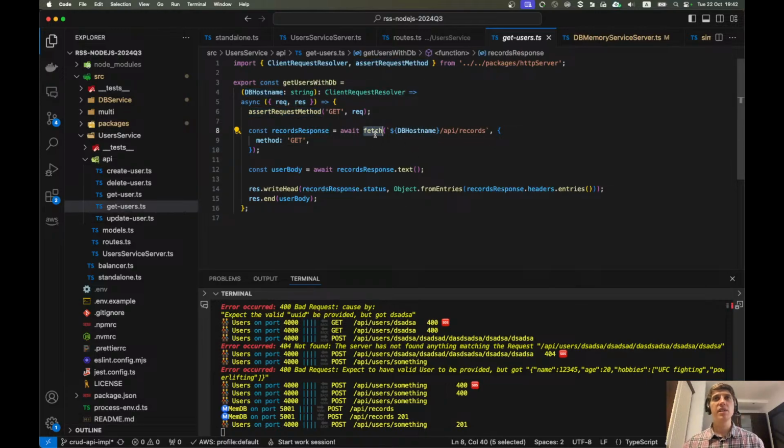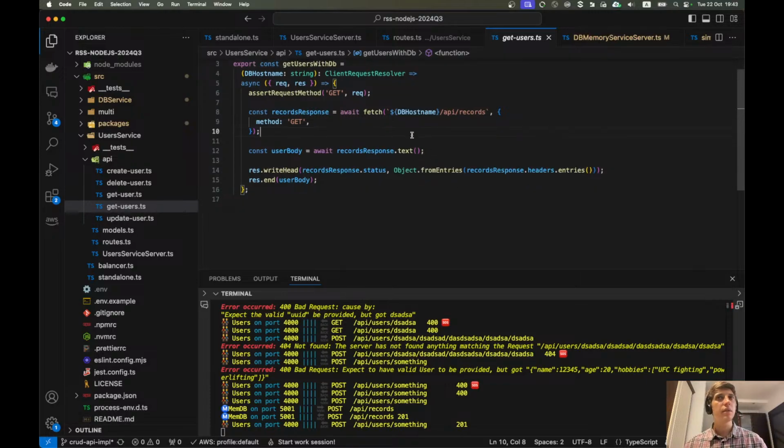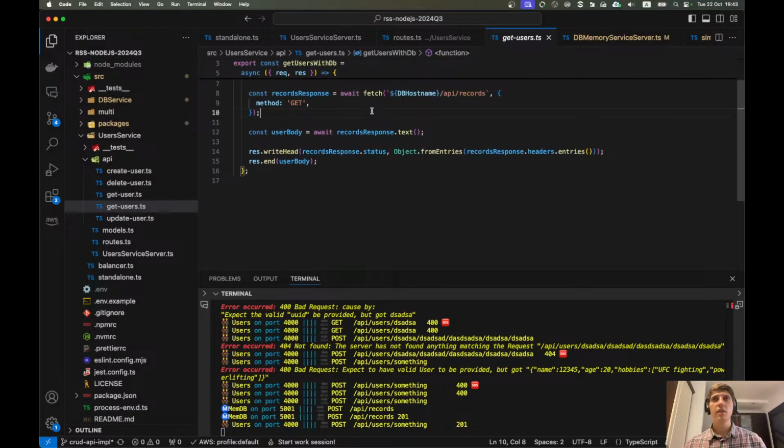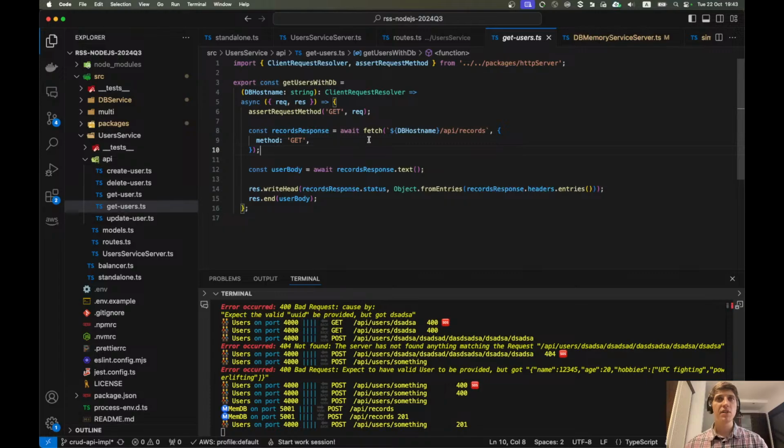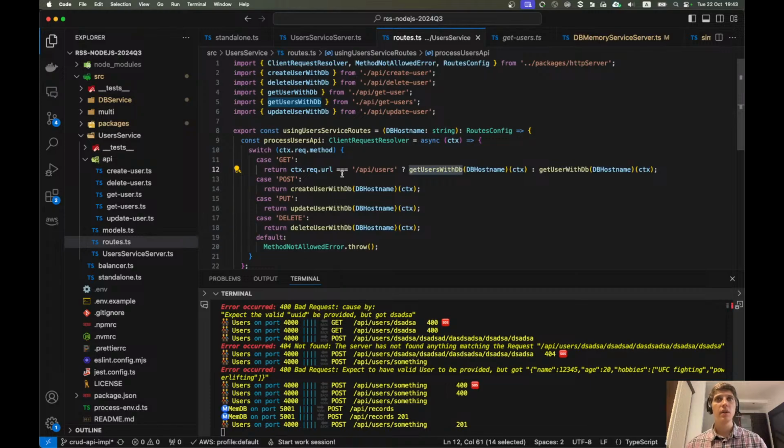Okay, by the way, it's nice that you used fetch here, because Node.js also supports fetch. Okay, then you parse response and you send it to the response of user service.